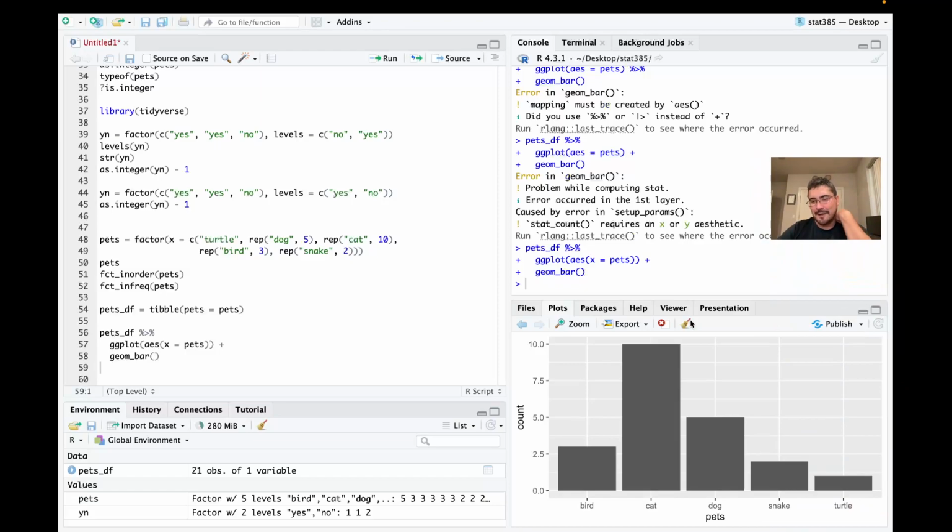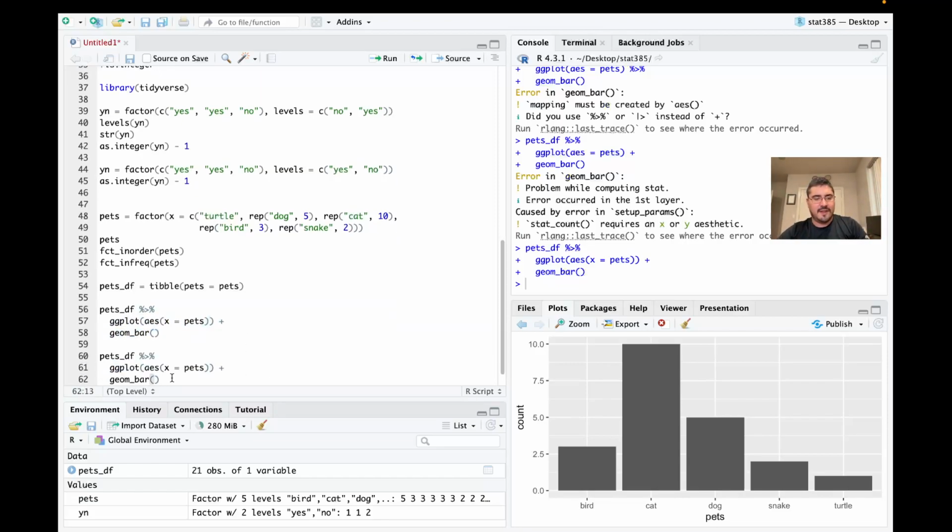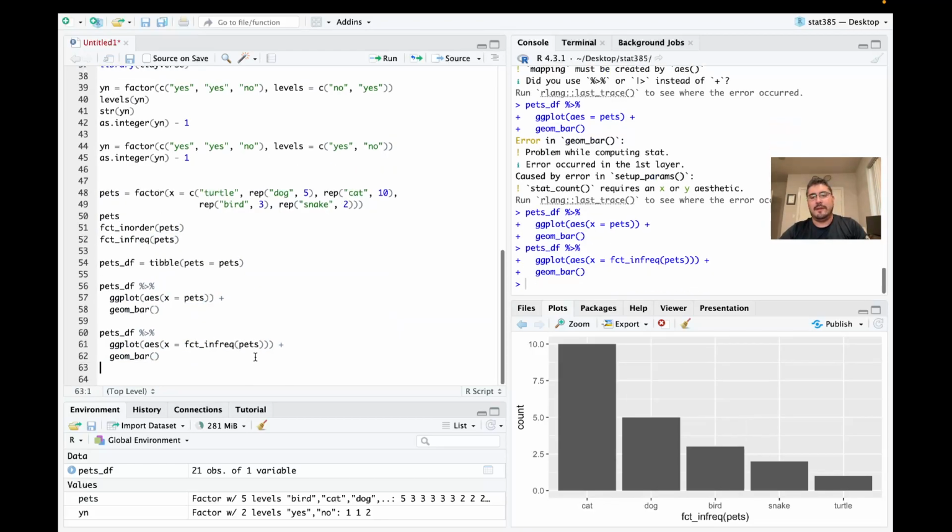Okay, so I get my bar plot, and it's based on the alphanumeric ordering of the levels. However, I think we could agree that it would be more visually appealing if I replaced pets with an ordering that lists them in order of frequency.